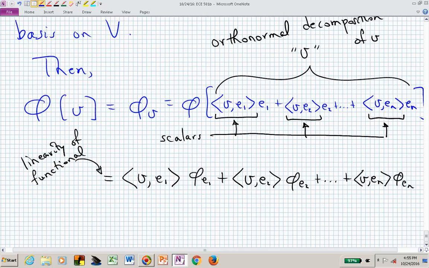But what are these linear functional results? What's the linear functional doing? If it's a functional, it's taking some vector, and where is it mapping it? If I had a linear functional and I applied it to a vector, what would the result be as far as a type? It's also going to be a scalar. So now all of these phi sub E sub j's are scalars.